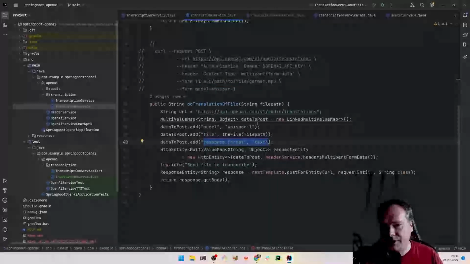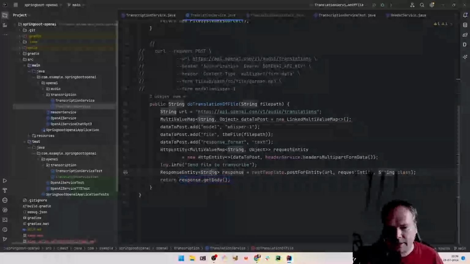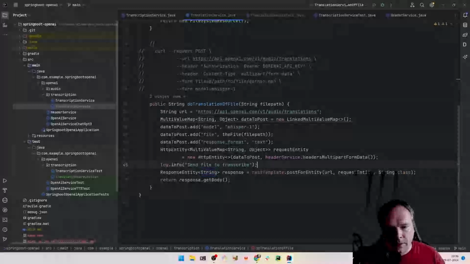Of course, we could also choose JSON if we want to do that instead. Maybe we'll change that at the end of the video. And then we get the response out here, and then we just return the body of the response. We expect a string as being returned to us from the file that we're uploading. Okay, so far so good.